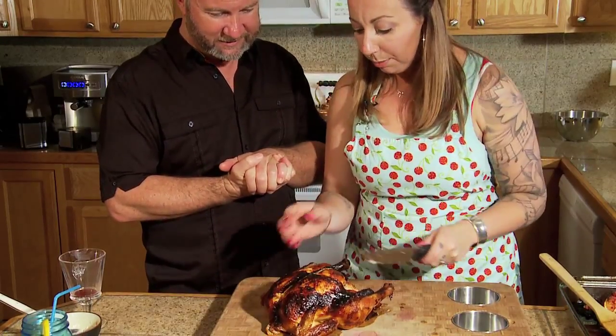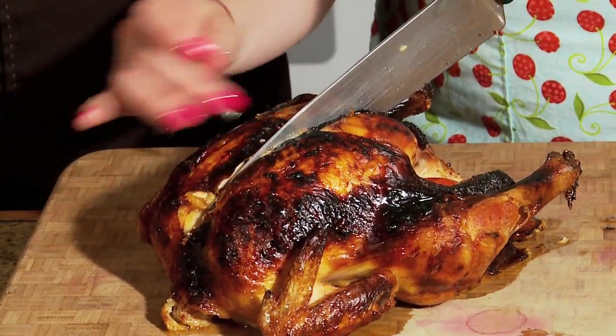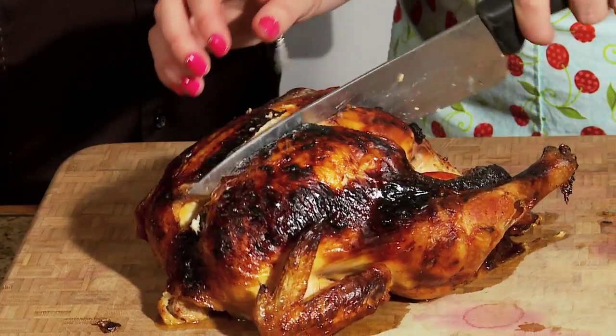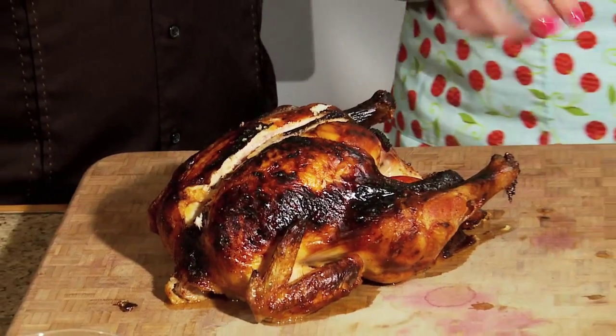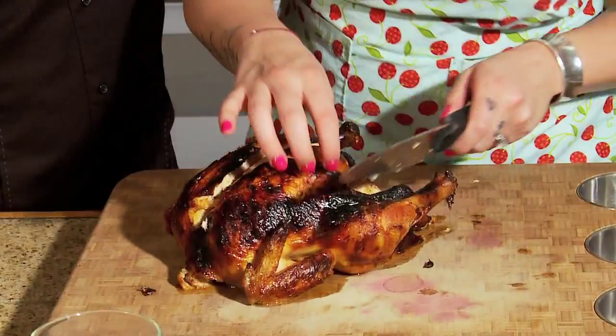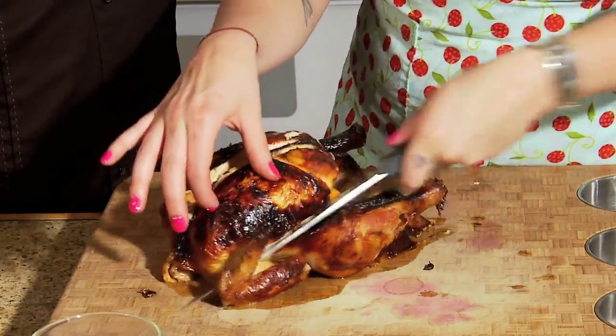So the first thing we're going to do is the breast. The breastplate has two different sections. There's a bit of cartilage in the middle. You can keep the skin together, which is wonderful because it's just so beautiful. So this piece in the middle here, there's cartilage. And as the oranges come out, you can just place them back into the dish. The next thing you're going to do is cut into the breast, and it's still quite hot.